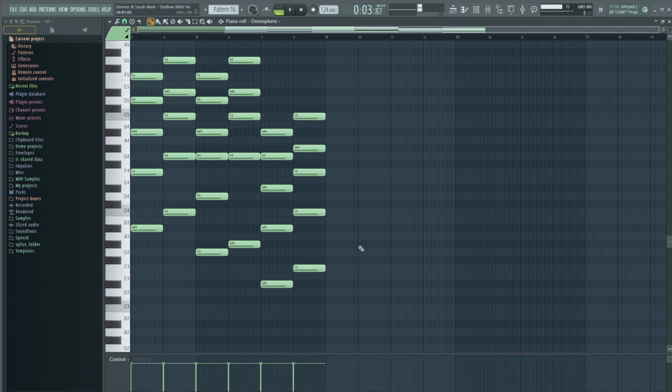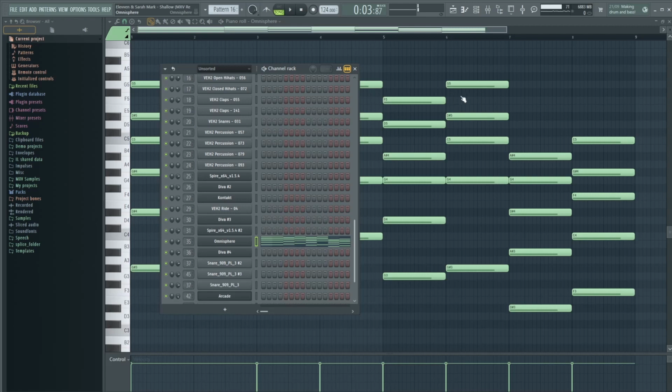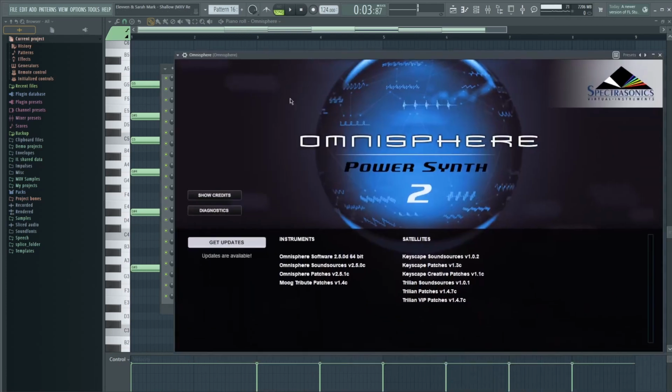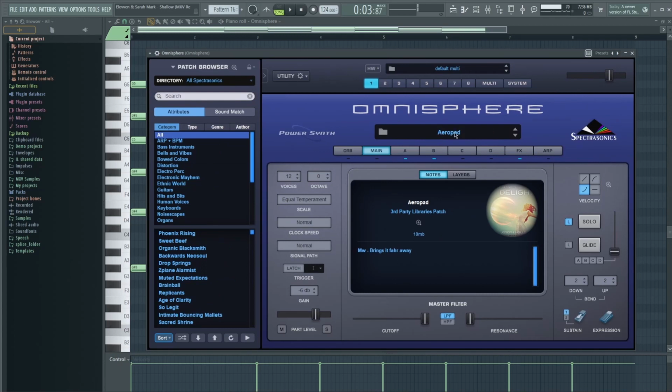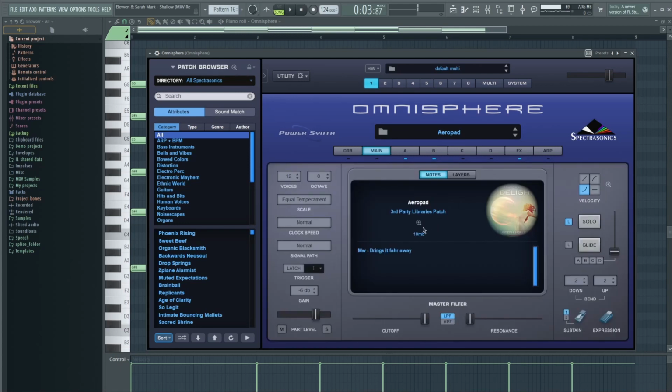There's also a pad underneath, so basically just taking the MIDI notes straight from the piano and using Omnisphere, because that's one of the best tools to use for pads. Oh yeah, it takes a while to open the first time for some reason. But that's called Aero Pad, and it's from, I think, Joseph Hollow, sorry. It's one of the labels I've picked up over my time using Omnisphere forever and ever. There's plenty of cool stuff out there if you have a look. This one's called Aero Pad, and it's just a really lovely pad.